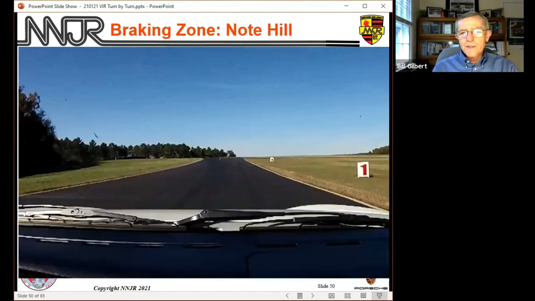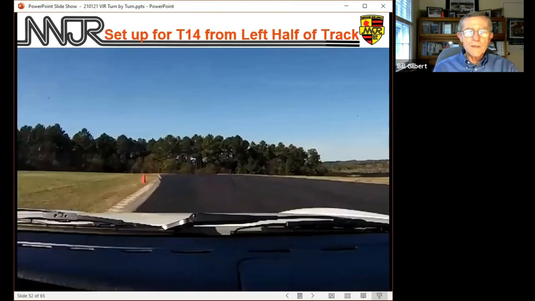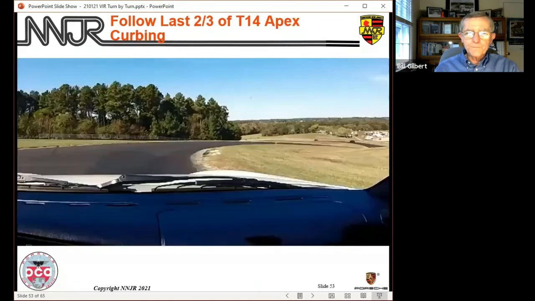First, this is the braking zone at the end of the back straight. And notice the hill. Again, that helps us slow down. But the road does turn, or bend, I should say, left, at the top of this hill here. And for that reason, as we get about to this point, we just gently turn the car, not much at all, and certainly not enough that should affect what we're doing with the braking. The reason we do that is we want to be on the left half of the track as we come over that little rise to set up our turn for turn 14.